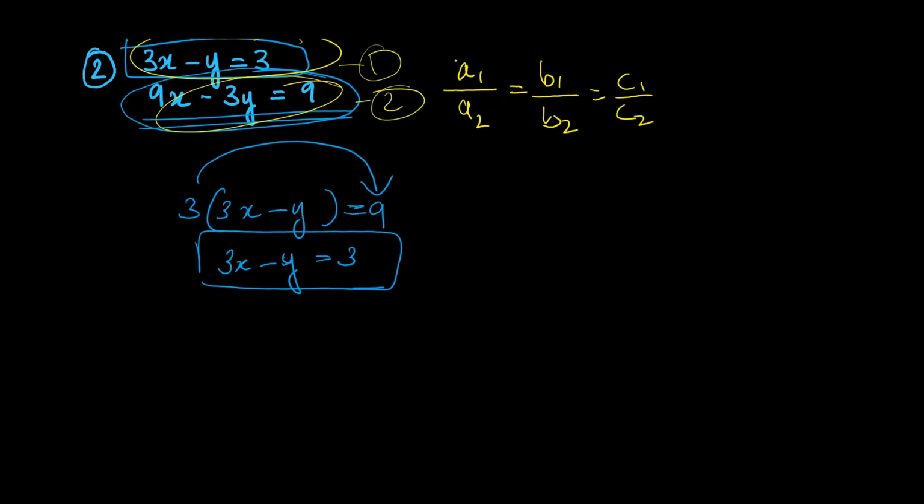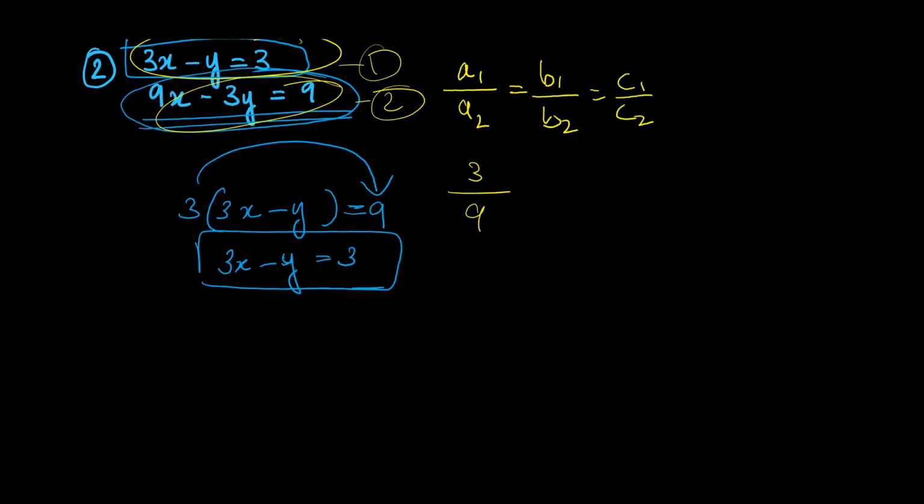So now if I consider the coefficient of x as a, then the coefficient of x in the second equation will also be a. If I consider the coefficient of y to be a, then in the second equation also the coefficient of y will be a. Here I'll consider the coefficient of x to be a. So in the first one I'm gonna get 3, and a2, which is the a of the second equation, which is 9, and 9 here.